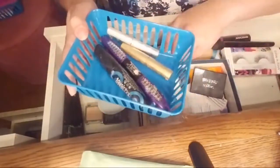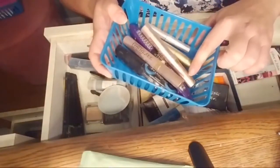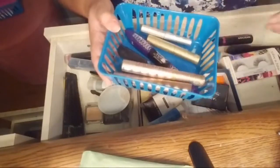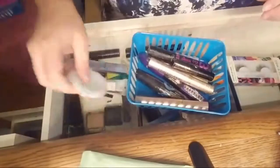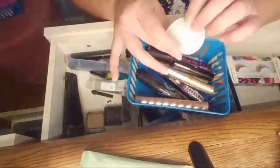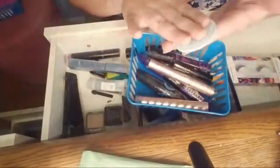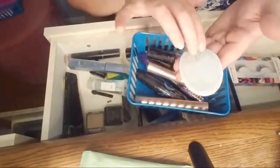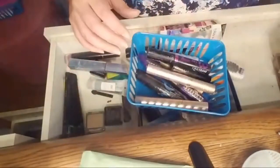All of my mascaras. The Hollow Lash Paradise is my newer one. This probably has like a week left on it, so I'm not going to quite throw it out yet, but it's definitely coming to that very soon. That's a brush, and I use this in the morning to put on my moisturizer. I just feel like it works a little better, and I don't waste as much product from it absorbing into my fingers, and I feel like it pushes it into my skin better. Plus it's got the little massagey things to get the blood flowing into my face.